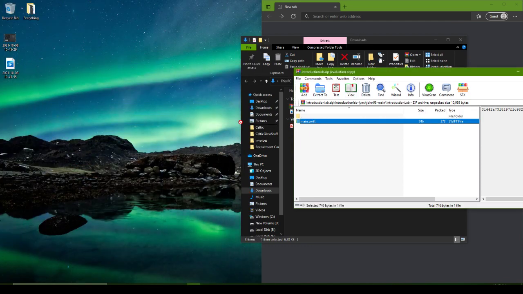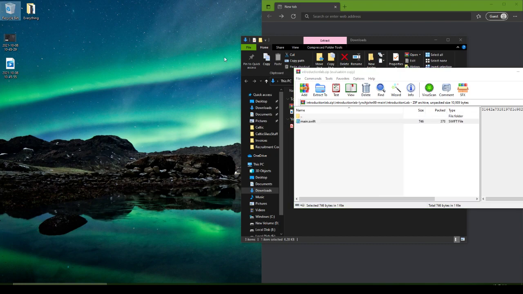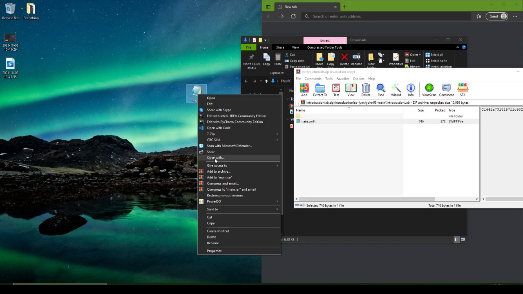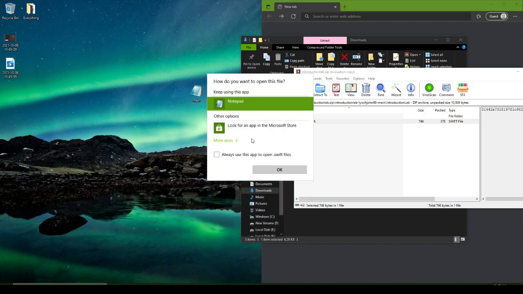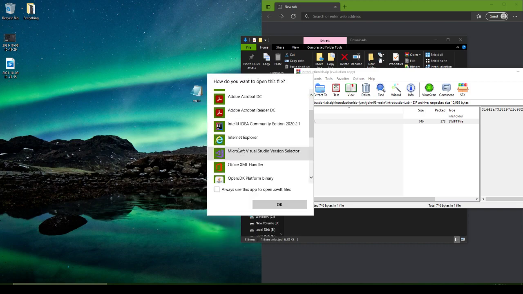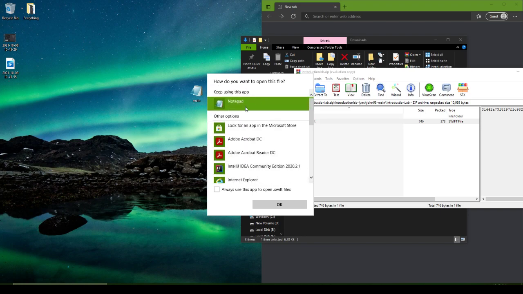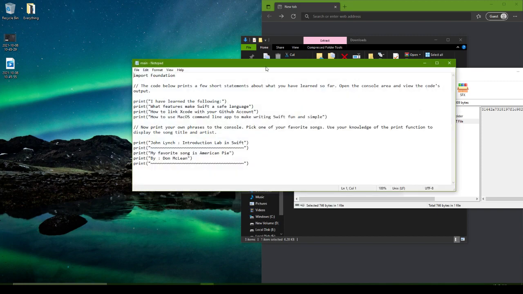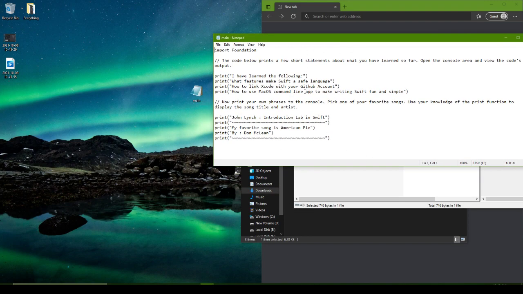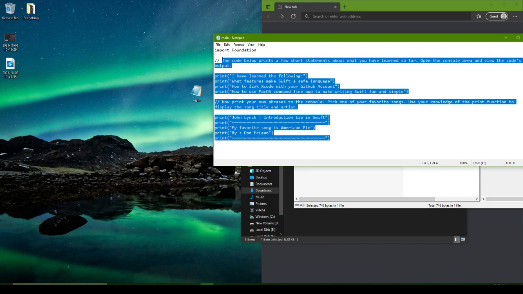What you can do is drag the main.swift file into your desktop, and usually you won't be able to open these. So what you would like to do is after you unzip it or right click on it, you can go down to open with and then pick any of the text editor readers. So there's a few here, Sublime Text, Visual Studio Code, but you will most likely have Notepad or Notepad++. So just click on that one, hit OK. And you'll notice that it's all just basic text, but it is the code from the lab.